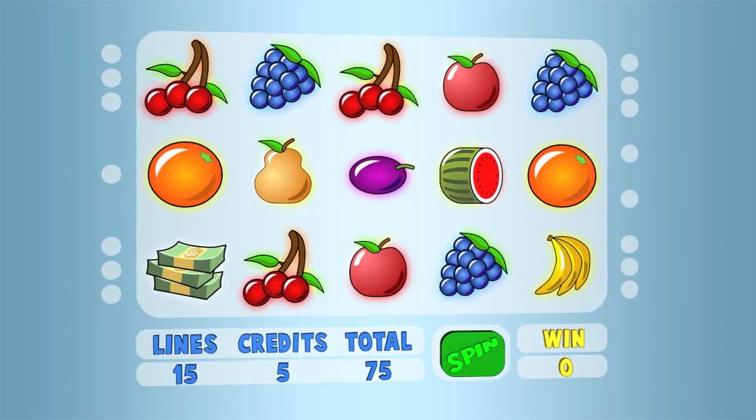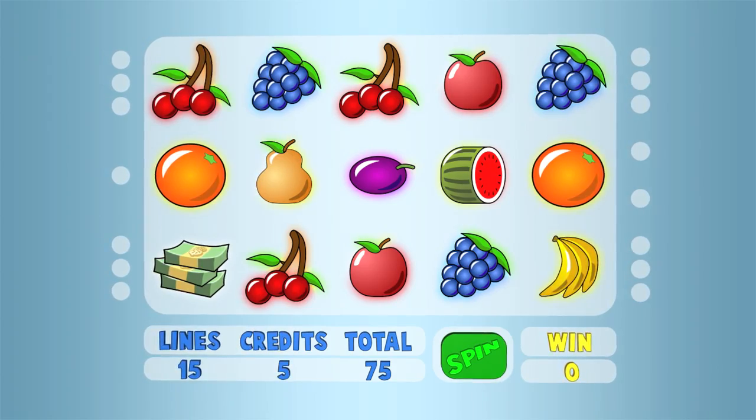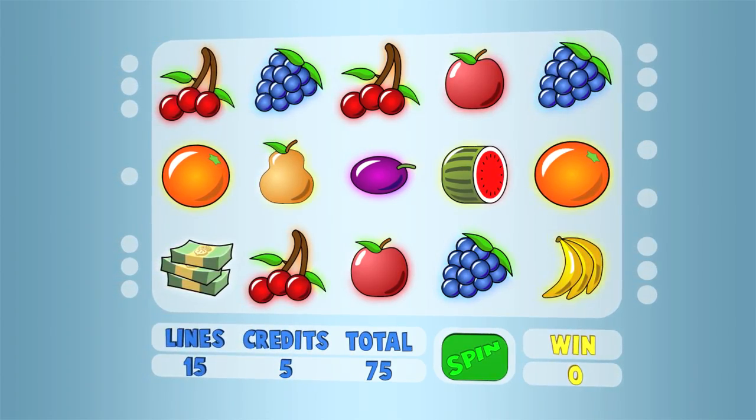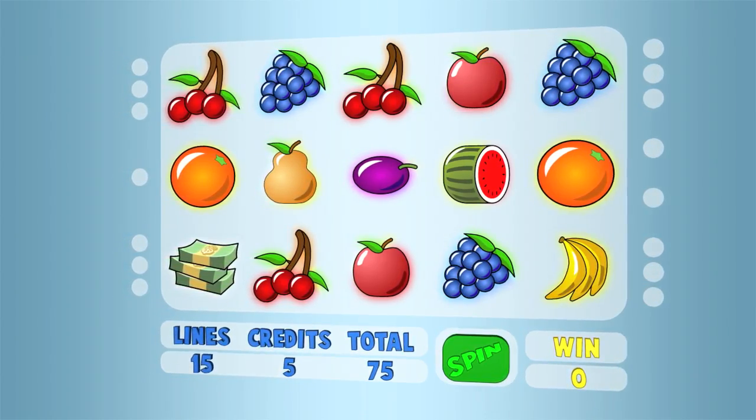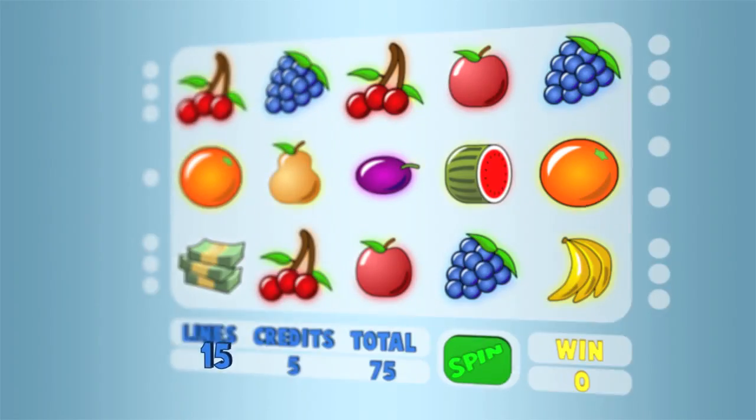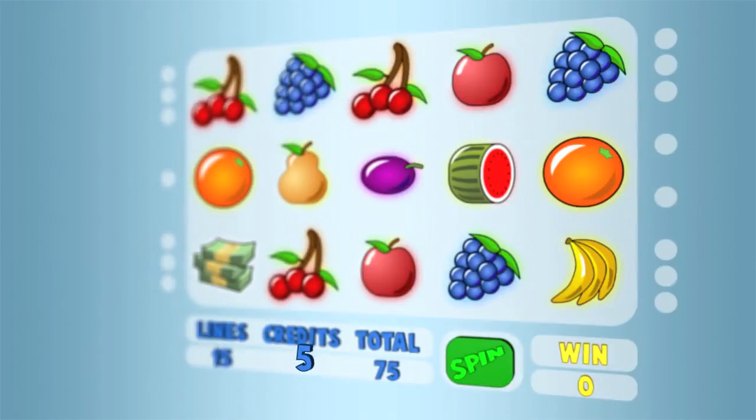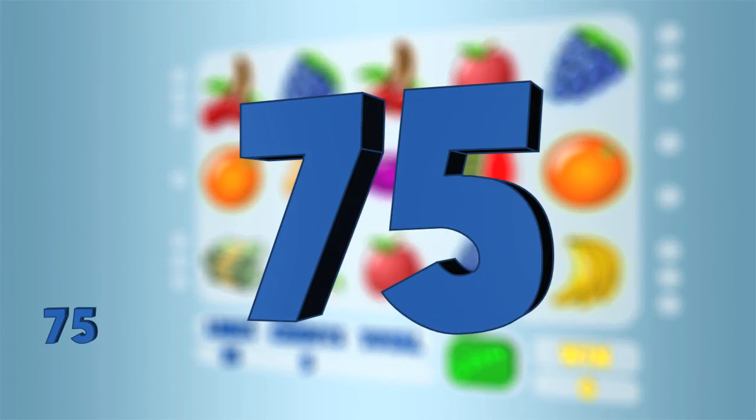LDWs can only happen when players bet on more than one line. When a regular loss occurs, the player is paid back nothing. Here, the player has bet on 15 lines and wagered 5 credits on each of them, for a total wager of 75 credits.